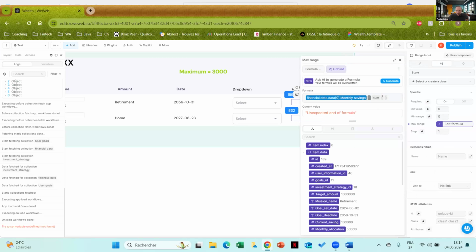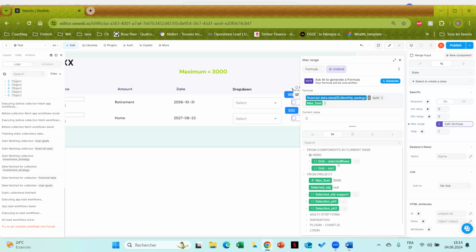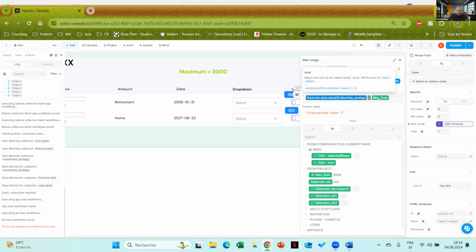You can select the variable we just created. At least it would save you that time. Yes, we can. So it's this one. Did we remove some? I think you need to remove some. You don't need some. And 3000 doesn't need to be dynamic, I don't think. Is the maximum always 3000? Yes. It won't move.